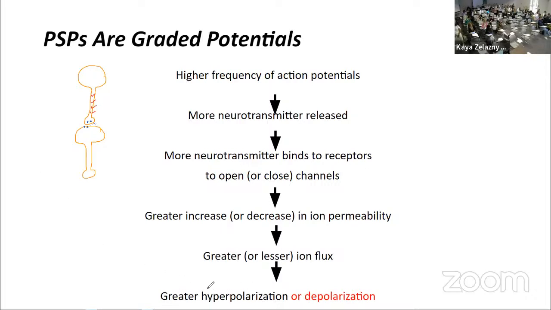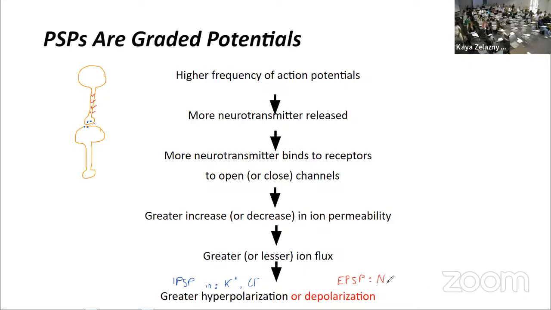So hyperpolarization, usually we're just going to focus on the in direction. Potassium moves in, or chloride moves in. We'll have hyperpolarization, so that would be our IPSPs. And if we have depolarizations, on the opposite side, those are going to be EPSPs. And we'll just focus on in and opening. All right, we can keep it as simple as this for our purposes for this unit for right now.